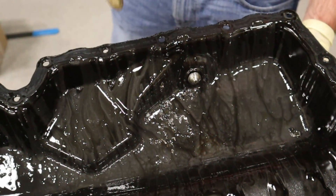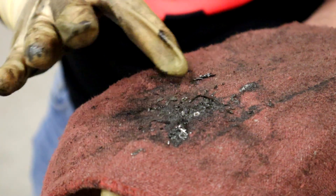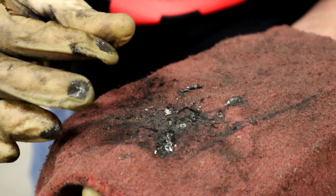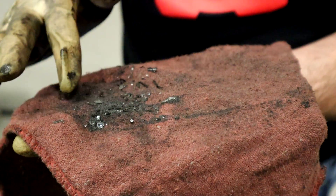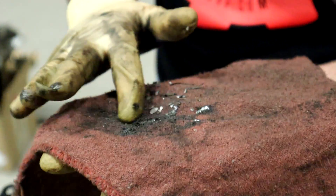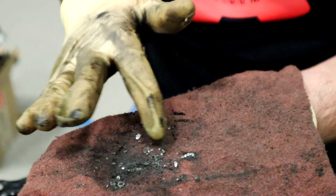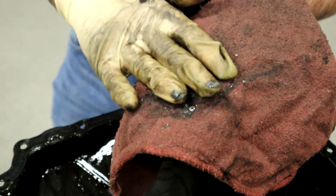If you take a look there, you'll find what appears to be metal — this is probably all bearing material. Based on how thin it is — it's not chunks, it's very thin like flakes. As the oil pressure either dropped or there wasn't enough in there, it slowly started to shave off little pieces of the bearing over and over again. I bet you were thinking up until now that engine is fine — I don't know why you guys even replaced this engine.